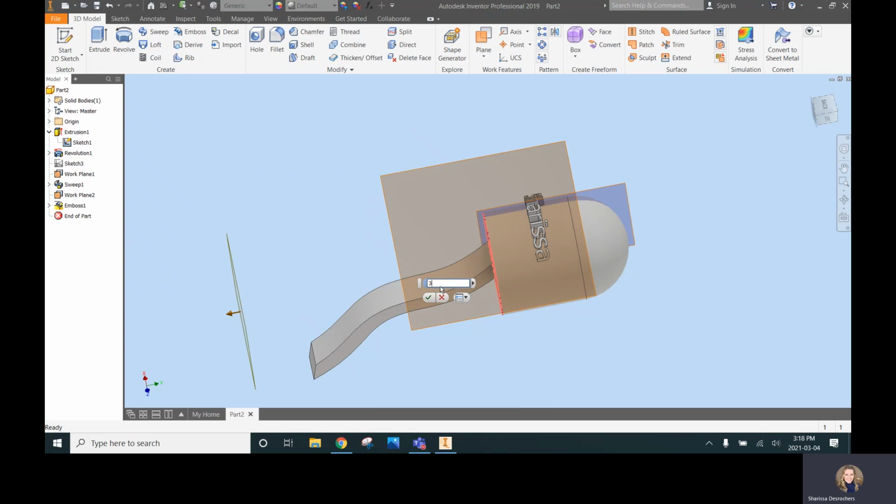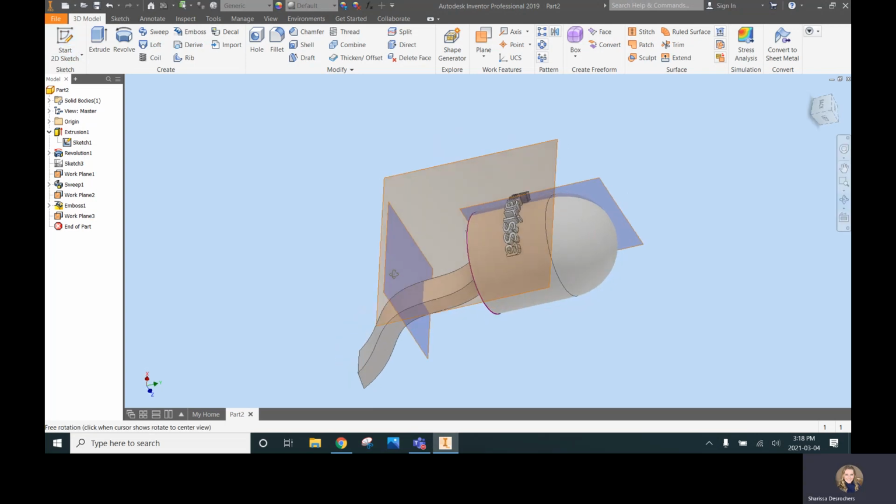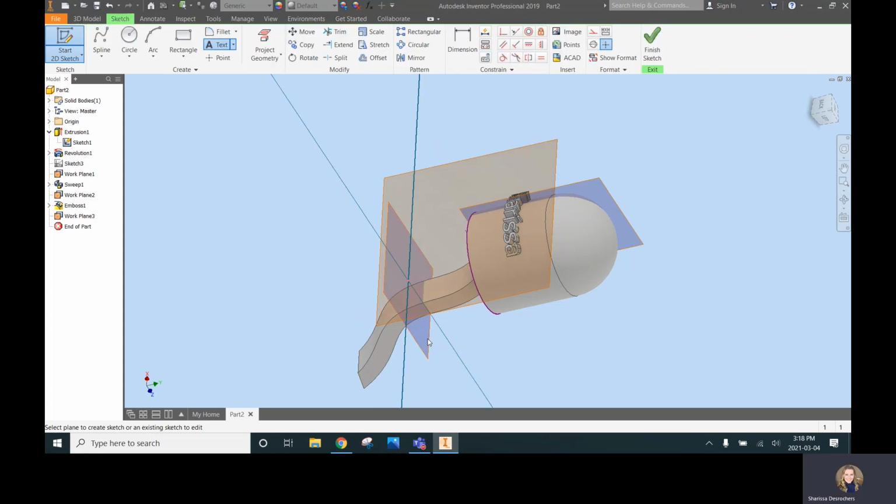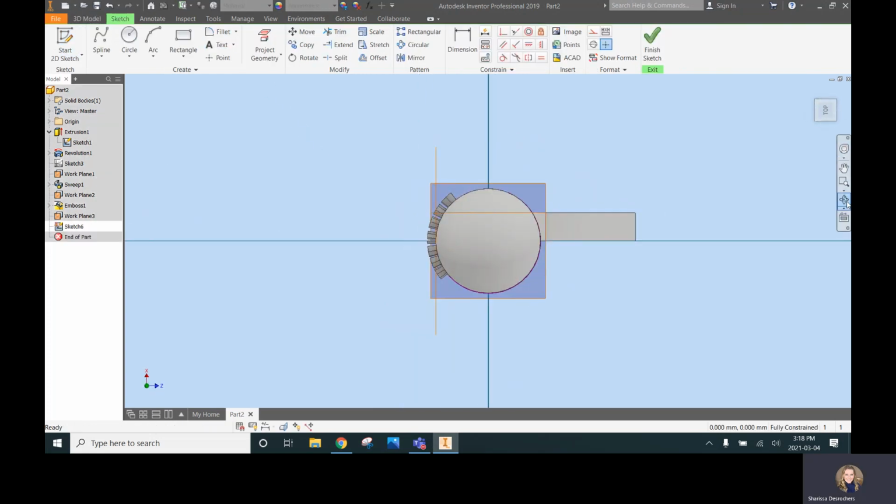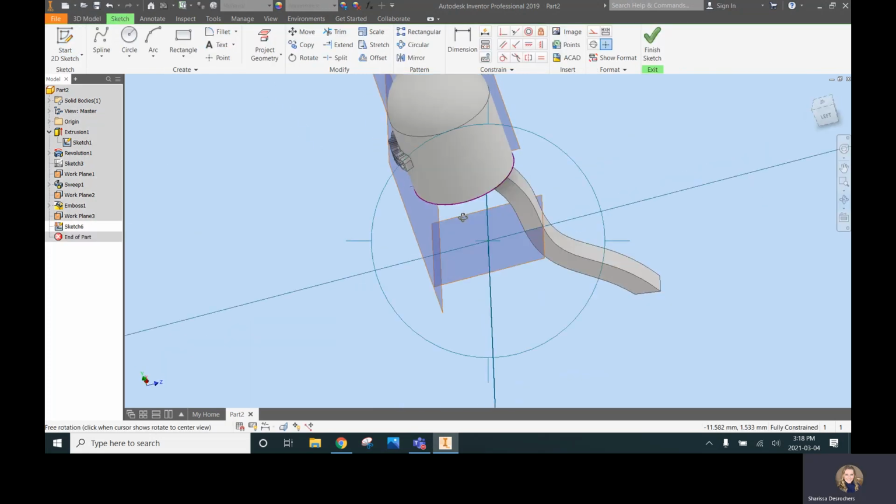Oh, that's too far. Never mind. 10 mils. Okay, so that's there. Then I want to sketch on this plane, and I want to sketch just a point over here. So I'll put a point like here, finish.